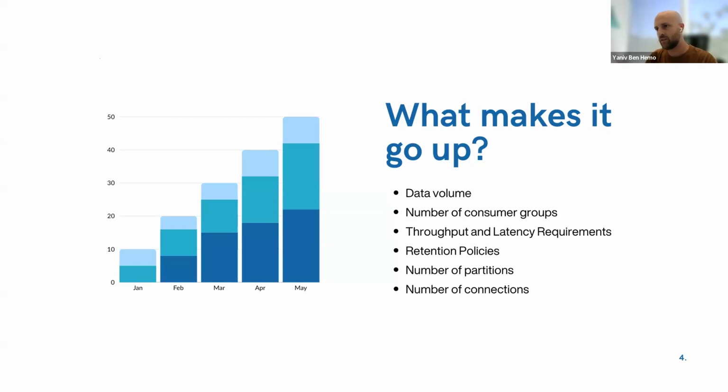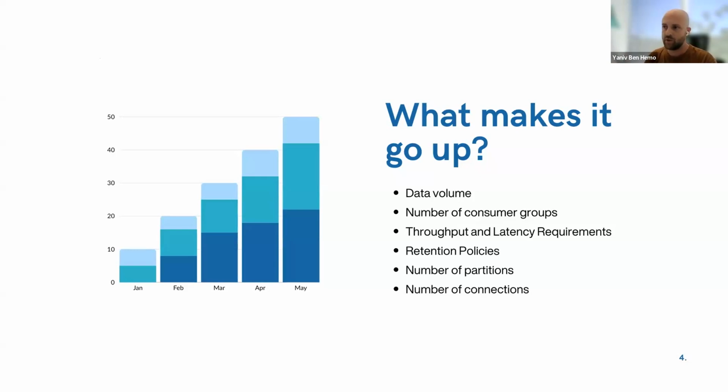So multiple factors for that. Data volume, that would be the first one. Number of consumer groups. You should have a proper distinction between consumers and consumer groups. Don't forget that consumers within the same group will always read one unique message from the topic that they are reading from, but consumer groups duplicate that message. So quite fast we can multiply, and much more than that if we add more consumer groups to a single topic. The data that goes in will be multiplied by the amount of consumer groups that are connected.